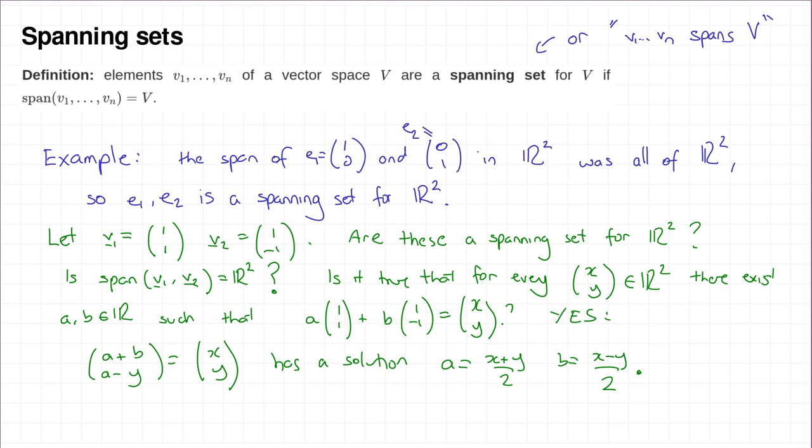Now if you had a harder problem, a larger problem with bigger vectors, it might be a bit harder to get a solution. Right here, because we've just got two simultaneous equations and two variables, you can just do this by playing around with the equations by hand. But if you had more equations and more complicated, larger equations, you can still do this because you know how to solve systems of linear equations. You've got your methods of row-reduced echelon form, which will allow you to do this. So let's do a more complicated example. We're going to take an example in R cubed.